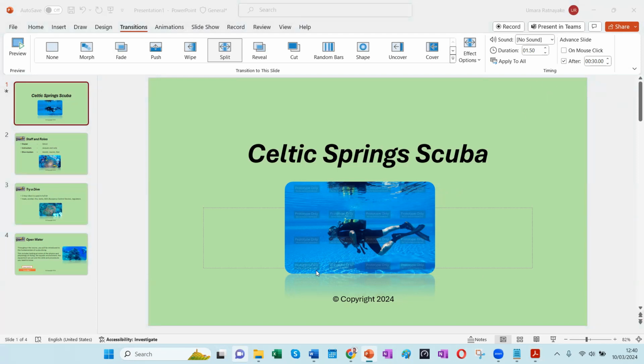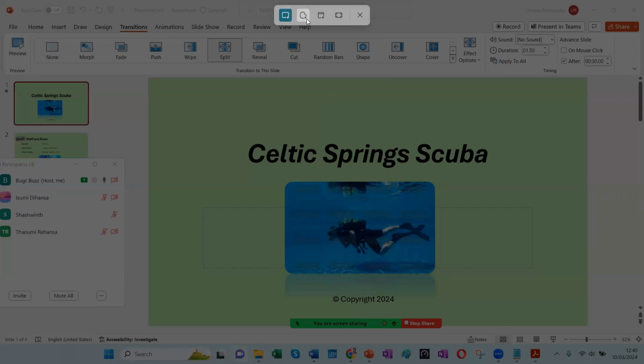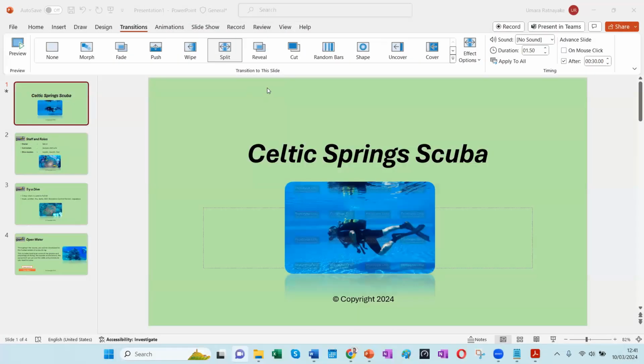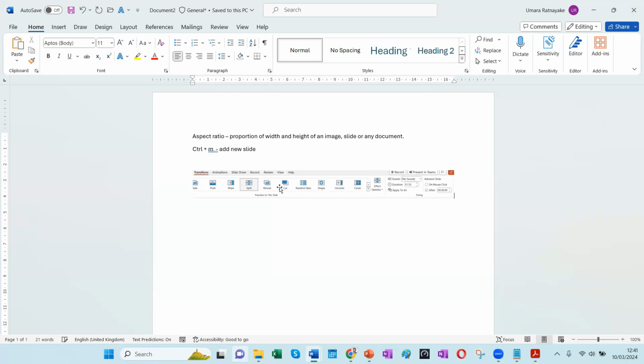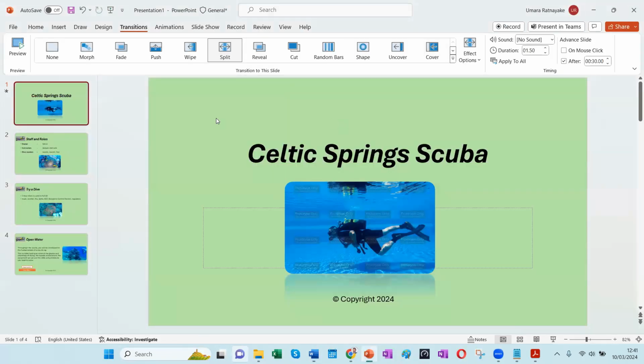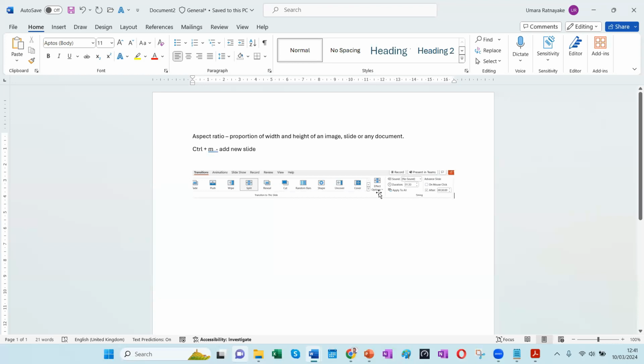The shortcut key to take a screenshot is Windows key, Shift, and S, which will open the snipping tool. Otherwise, you have to click on the snipping tool and then go there and select it. But here, Windows, Shift, S will straight away jump to the snipping tool, and you just need to select like this. Then you go to Word straight away and paste, Control V. So try to use shortcut keys as much as possible. Then you can speed up your work.